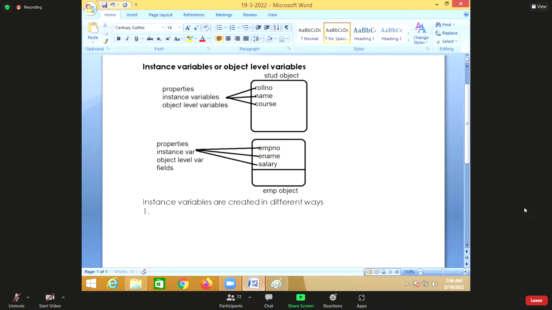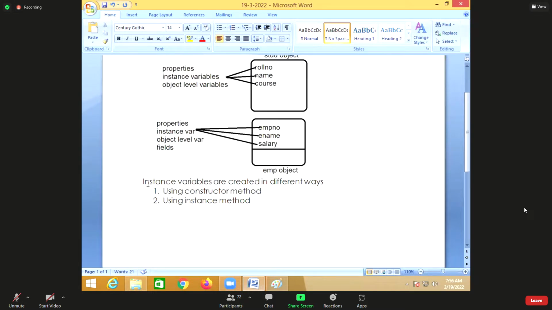The first one is using the constructor method. The second one, you can also create it using an instance method. But most of the time you initialize, that is, you create it, using the constructor method.